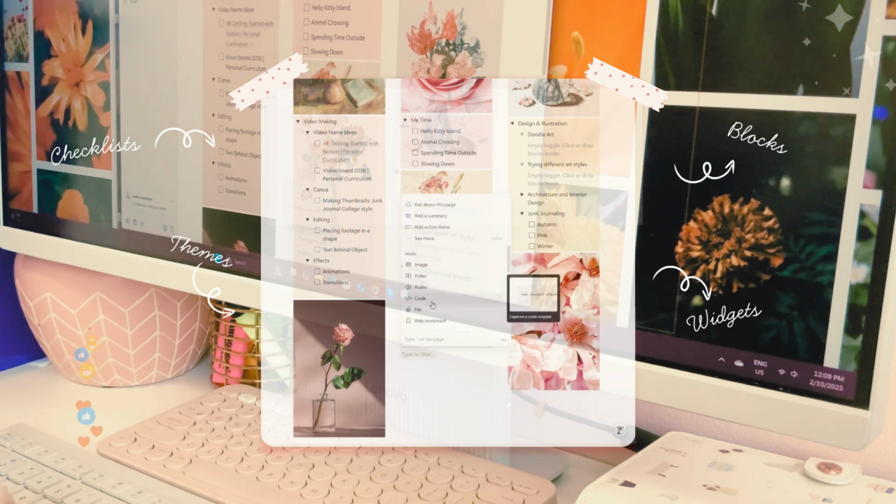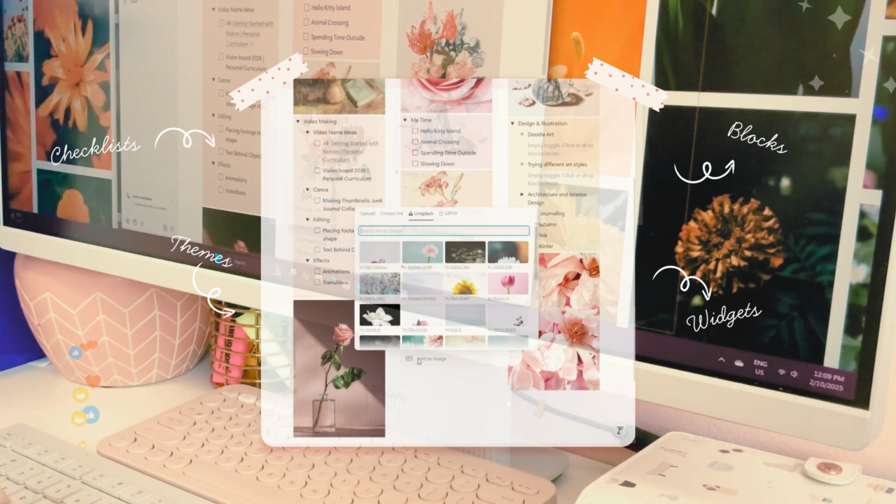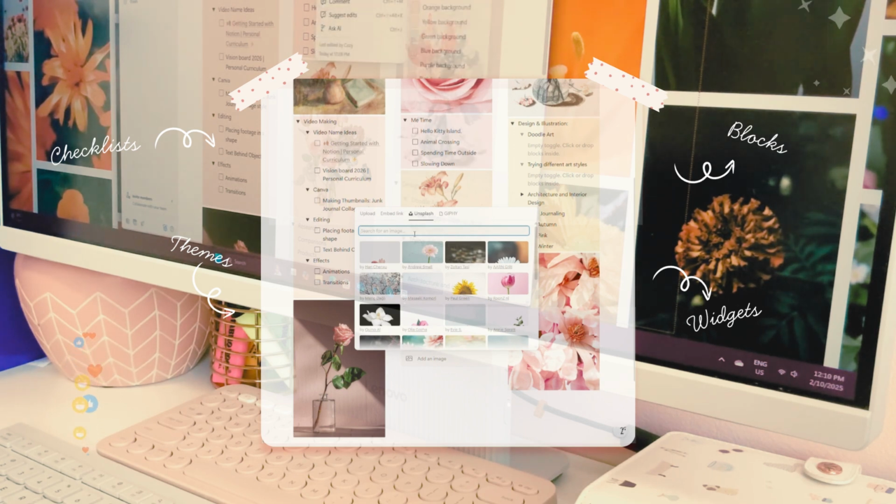I was liking the peachy colors, the soft pinks, the soft yellows, the soft oranges, and I decided to go with a very soft aesthetic. I found it very calming as well, not too in your face. So that's another aspect I'm enjoying about Notion, the fact that you can have a productive, visually aesthetic planner setup.